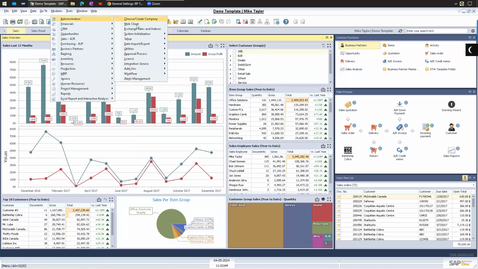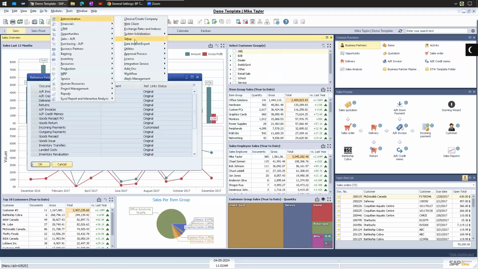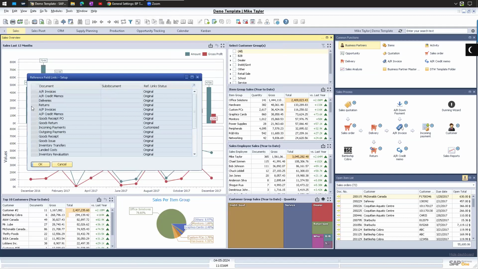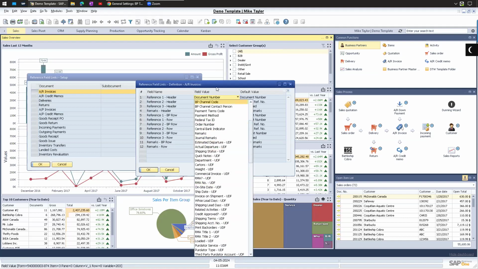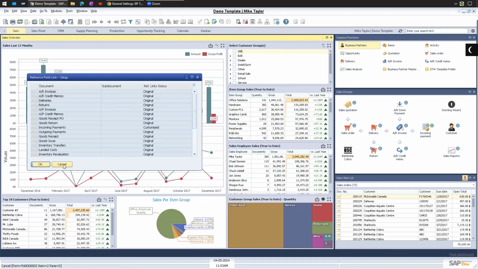Reference field links. Have you ever wondered where those journal entry fields are being filled from? Have you ever wanted to change them or add your own links? This I kind of consider as basic initialization stuff too. You can double click on the side and actually customize what goes into your header references, into the remarks. And this is really neat. You can use UDFs and everything. So this will allow you to store different things from project numbers to other various things. Accountants generally love that.